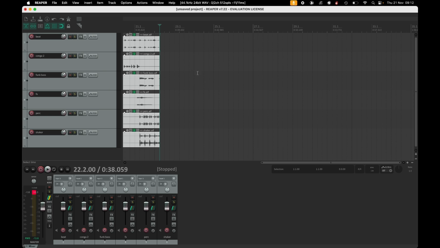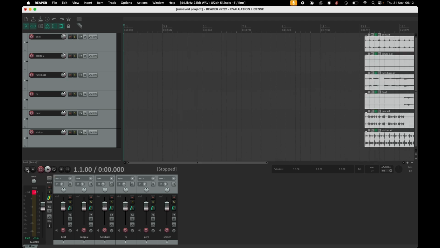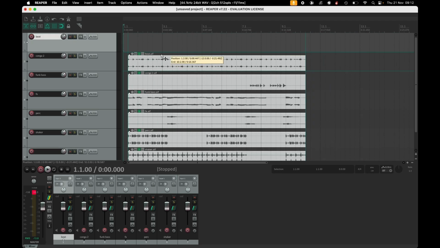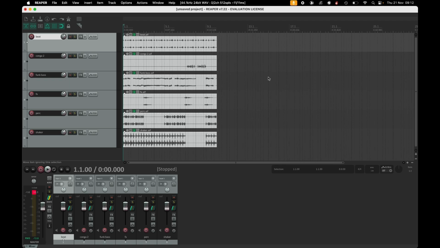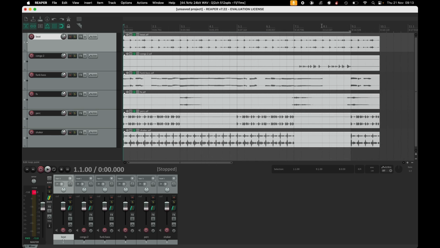So we've got 6 tracks in here now, and I can listen to them by moving the playhead to the start. This button down here brings the playhead right back to the start. I'm going to bring these audio files back to the start as well by clicking and dragging. So I'm just going to select the first 8 bars by clicking and dragging in the timeline up here. You can adjust that by going to the edge of it. This icon appears and you can move it around. It snaps to the grid.